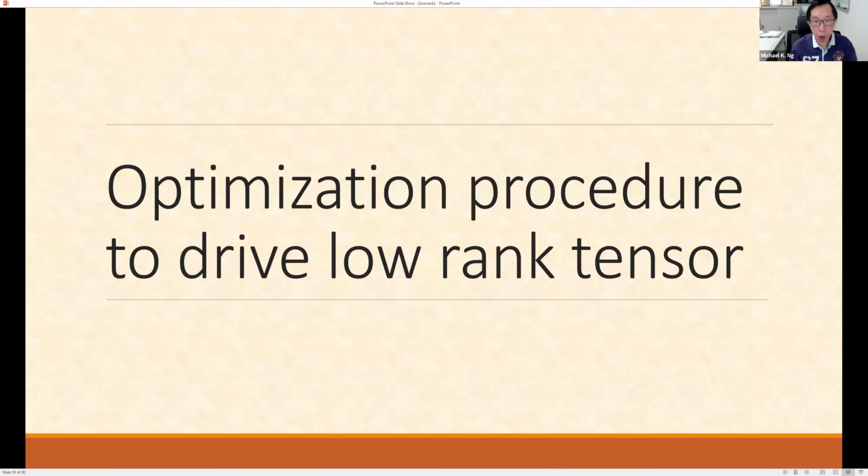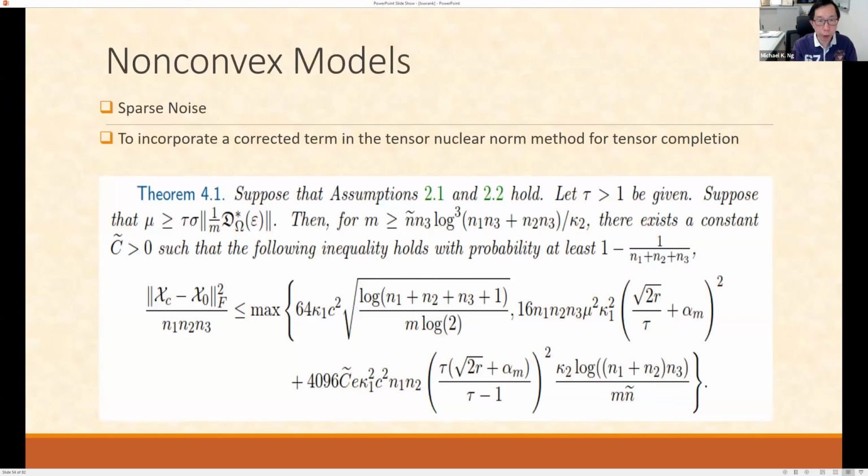Okay, another way to derive the low rank tensor is, as I said, by modeling on the rotated tensor, and also you can use optimization tricks. One way is, instead of doing the convex relaxation, you use a nonconvex model to represent this low rank structure. In some sense, it tries to get a sharper rank structure such that you can recover. We can derive some error bound under some assumptions. We can still get quite good results, theoretically.